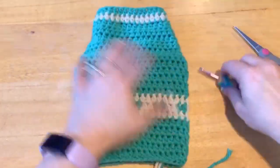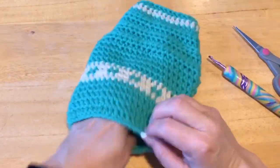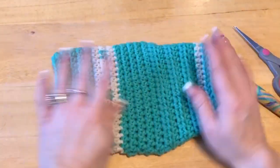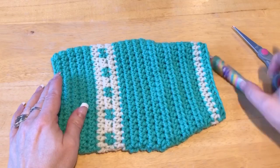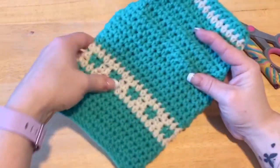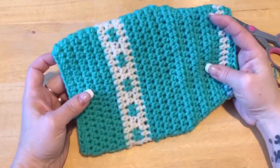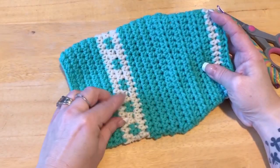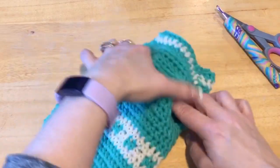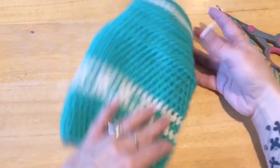But there you go. That is your extra small dog sweater. This would also fit a small size cat. So maybe late kittenhood or a small cat. Yeah. So, and see, that's the little arms. I think it's so cute.